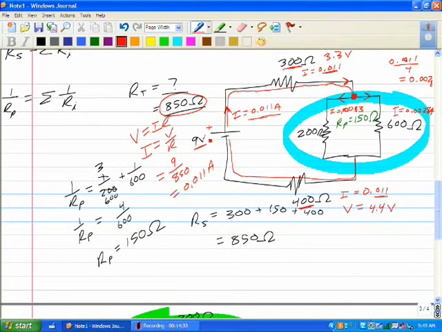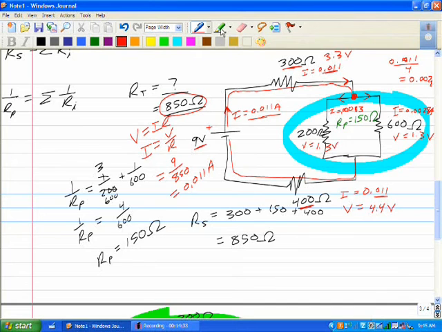So how much left do I have to drop? 1.3, because my 9 volt rise has to be erased by all 3 drops. So I already know that there's a 1.3 drop across the 200 ohm resistor, and there's a 1.3 drop across the 600 ohm resistor. Should those two voltages be the same? By the loop rule. These have to be the same voltages. So yes, voltage drop here is 1.3. And again, I can do it by IR too, since I already have the current. 0.0028 times 600 will be 1.3 volts. And 0.0083 times 200 will be about 1.3 volts.